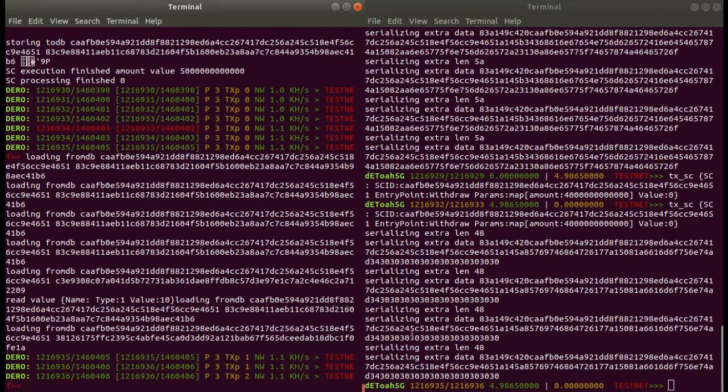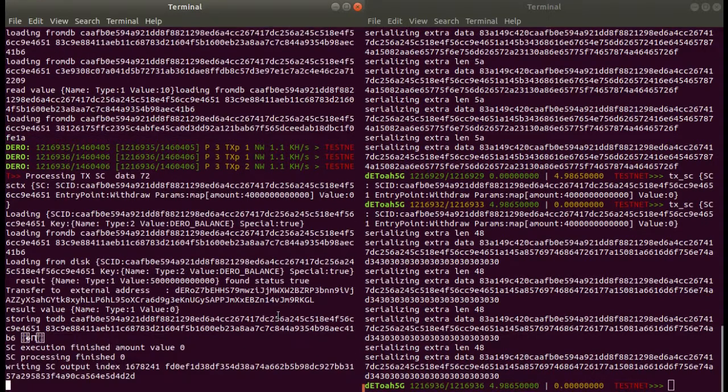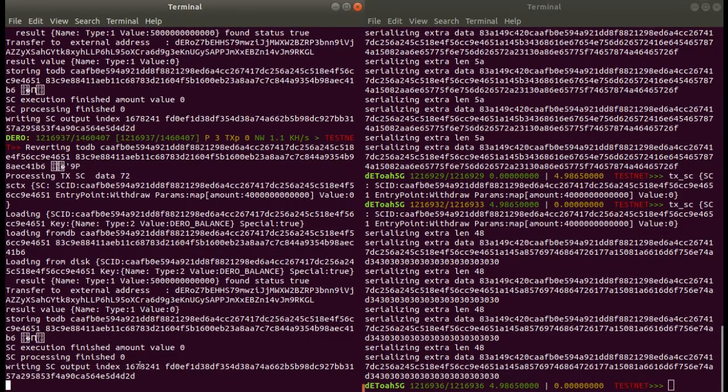Wait for it. Okay, now it says executed this function.